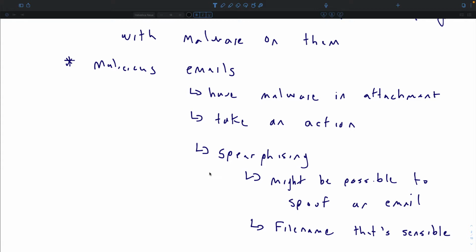If not, they could register something that's similar, right? He sometimes uses his Gmail account, right? So if it was a slightly different Gmail account, 3 N's instead of 2 N's or something, I might not look closely. And if I'm expecting that kind of email, maybe they use the name of a student, right? An actual real person, right? These are all things that you could look at my website and his website and you could engineer, right? Chances are I'm going to click on that file, right? If it was crafted correctly, okay?